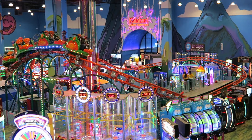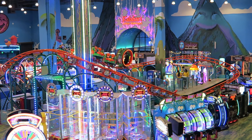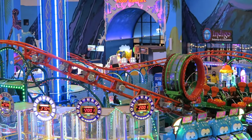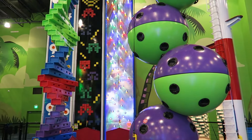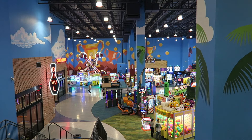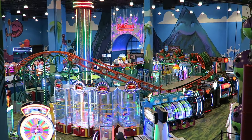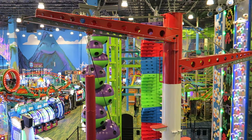Tomfoolery's is attached to the Kalahari Resort in Round Rock, Texas. If you're traveling between Six Flags Over Texas and the Dallas area to the San Antonio area amusement parks, you will pass right by this Kalahari Resort. You can either enter the park through its own designated entrance or you can enter through the hotel. If you access Tomfoolery's using the latter, you enter the park on the second level and take an escalator down to the main floor where most of the rides and attractions are. It's a pretty cool reveal, similar to what you see at the Nickelodeon Universe Park at the American Dream Mall in New Jersey.